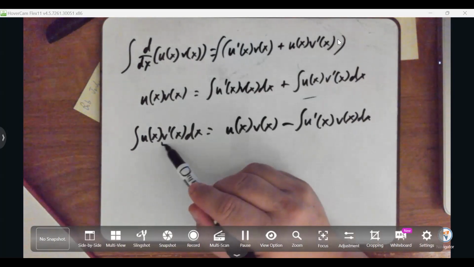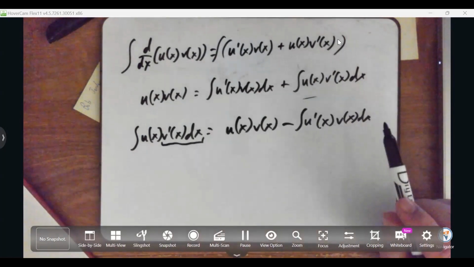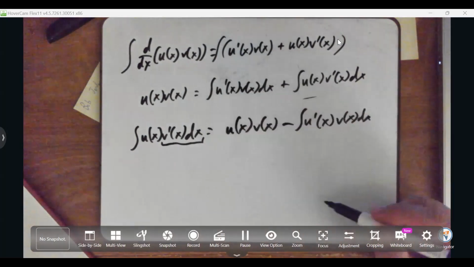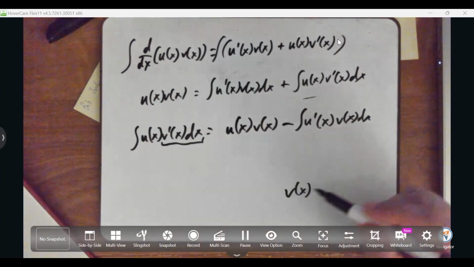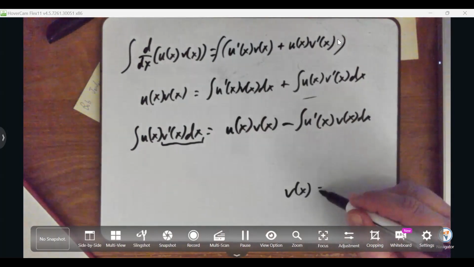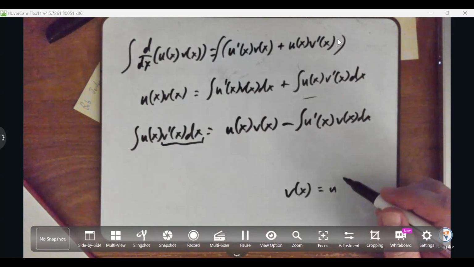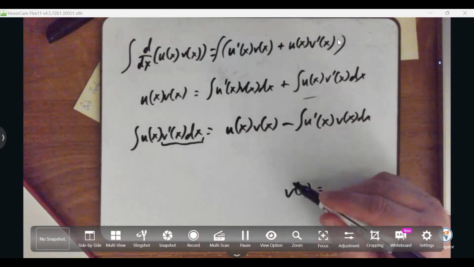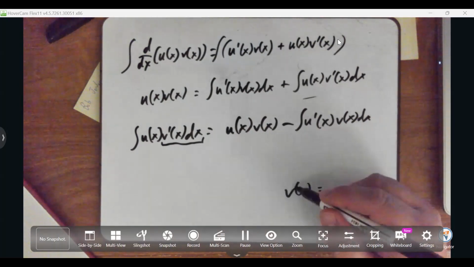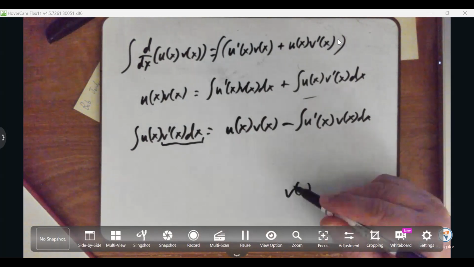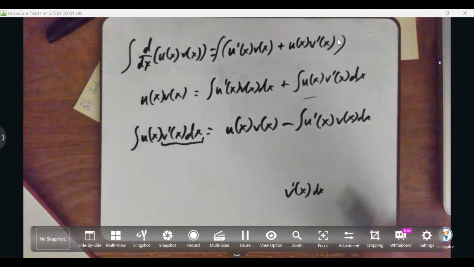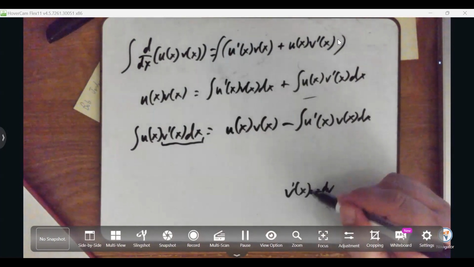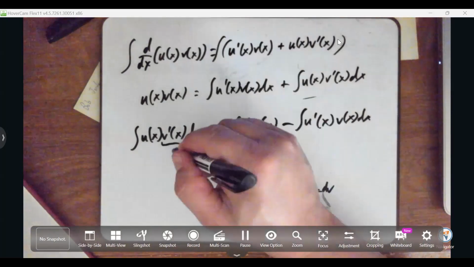All right, now what we're going to do is call this part. Okay, if you think about, right, what is v of x? I'm going to take the derivative. So if we were to do the chain rule rather, so just take the derivative, d dx, you're going to get v prime of x dx. Okay, so if v equals v of x, dv is going to be v prime of x dx. And so this becomes dv.